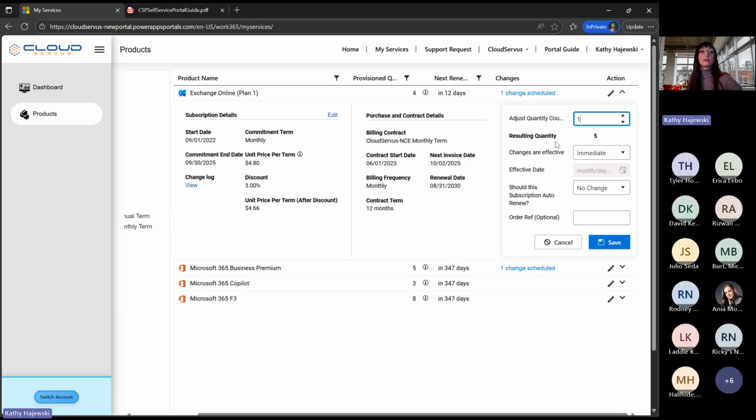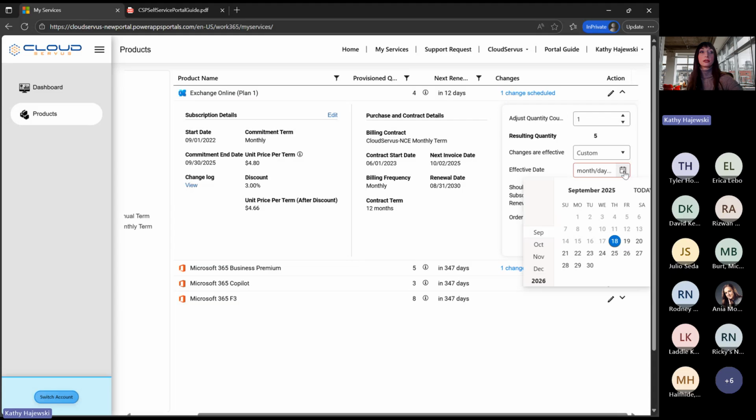The changes are effective drop down here will default to immediate, which means that the changes would be effective immediately. And when you're increasing quantities, immediate is usually what you want, unless for some reason you want to schedule it for a future date, which you can do by either clicking on renewal, which will update the quantity at the renewal of the subscription, or you can select custom and then select the effective date that you want the quantity increased.